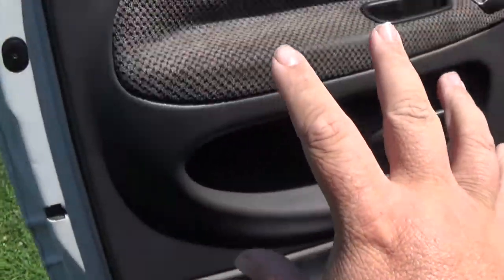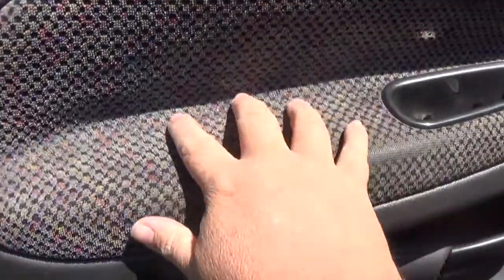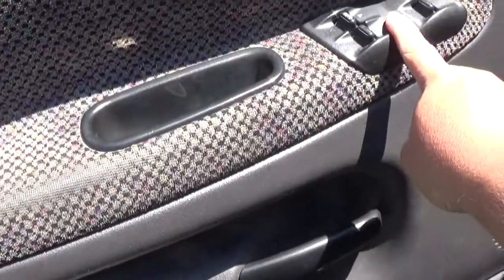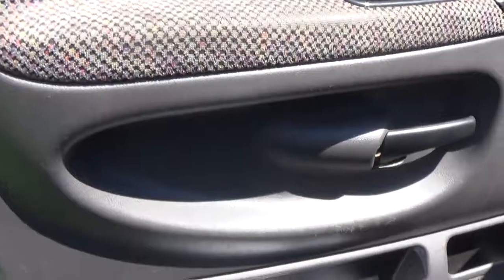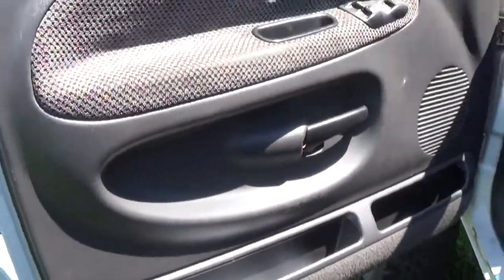And then here, this right here actually comes off. You got to drill out the little tabs behind it, so you have to take this off. Same with the other side. So what we're going to do is we'll take this off. We'll leave this plugged up, but just back there. That way we can still roll down the window. But we'll have to take the door panel off to drill those tabs out to get this off. But here's what we're wanting to do.